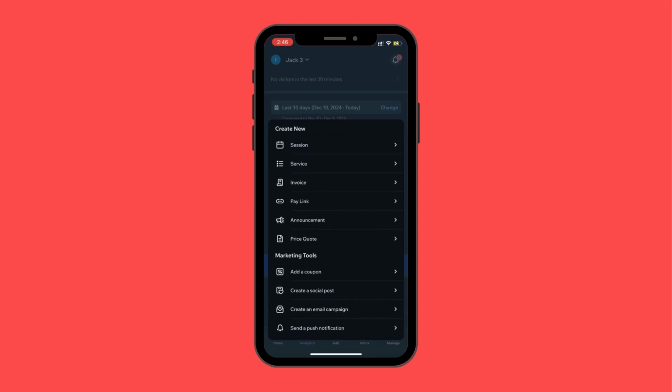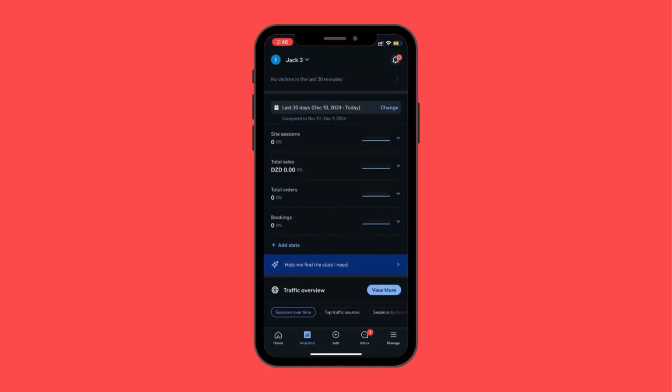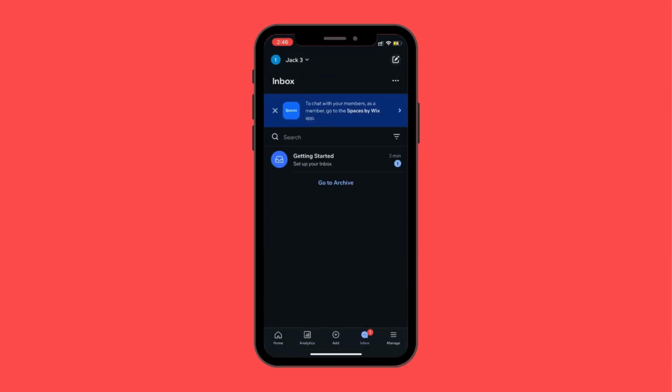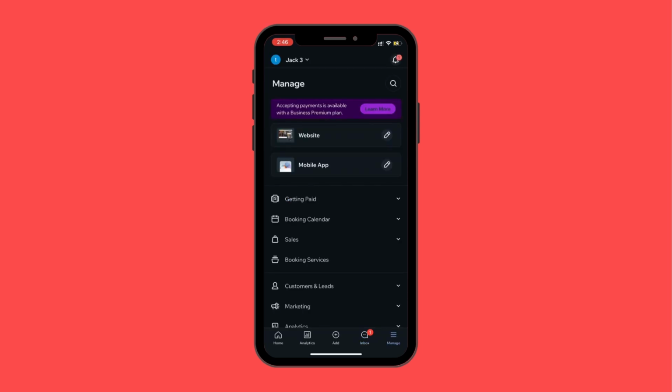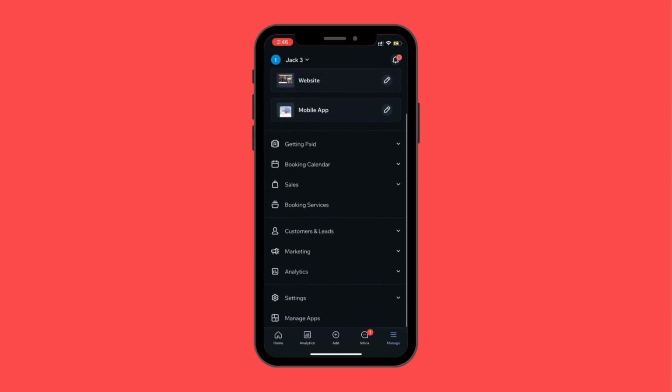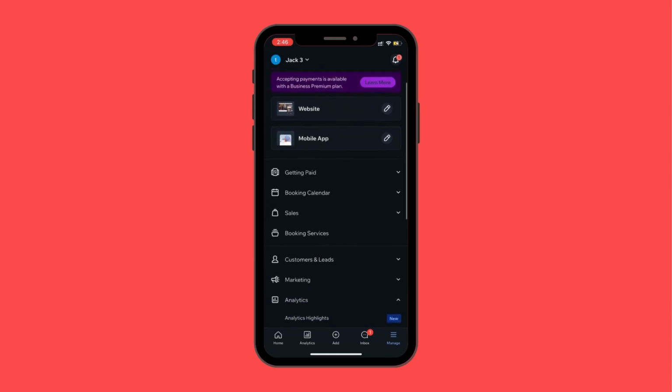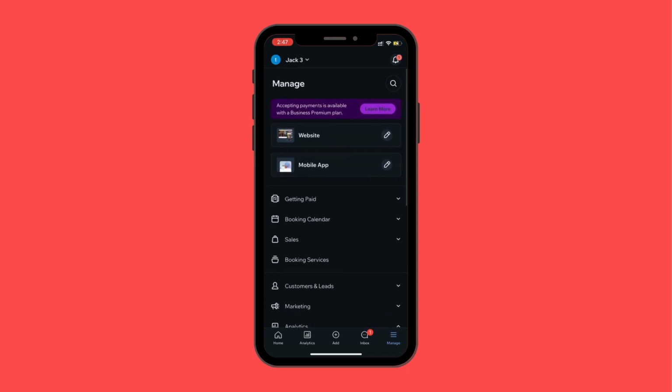And these are going to be only the dashboard modifications or things that you're going to add to your website. And here, when you click on inbox, you're going to see all the messages that you have or the notifications from the system. Now, when you click on manage, you're going to see the website and the mobile app. So aside from the control panel that we have here, you're going to have the option to modify the website or the mobile app. So if you click on the pen tool on the website, like that, it will load up the website. And from here, you are going to get the option to modify it.